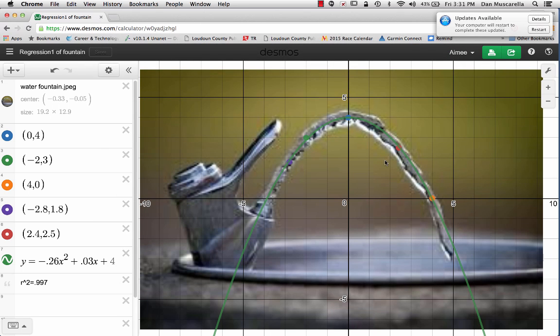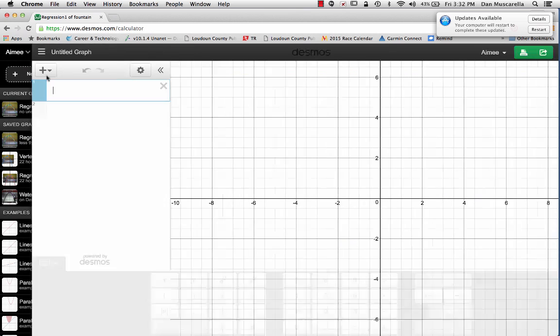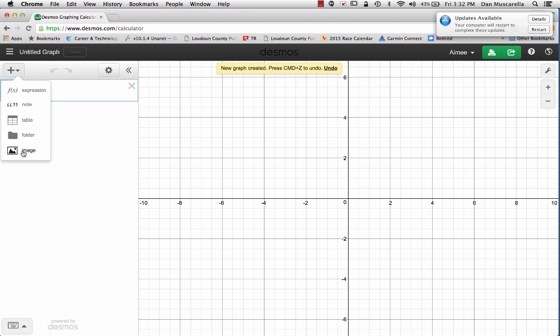Now, once you've done this, completed it for one project, and you've saved it and printed it off, then you're ready to do your next one. So all you have to do is go up here, and we want a new blank graph, so you'll just press that, and you'll start over, repeating the same thing. You'll enter in your next image, you'll make it bigger, you'll center it, you'll get the 5 points at least, the more points the better. You'll put it in your calculator and run the regression, and then you'll print it all off. Okay? Good luck!